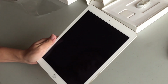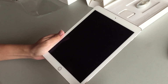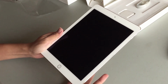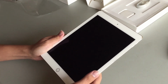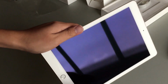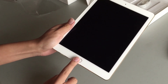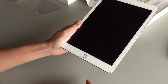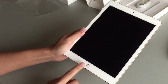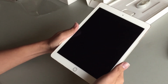Still the same FaceTime HD camera, and then this new Retina display, 9.7 inch LED IPS display, multi-touch, 2048 by 1536 pixels at 264 ppi, which is not the highest in the world, but it's good enough for everyday use. It has an anti-reflective coating. Not sure if you can see, there's a blue color thing right there, and a fully laminated display. At the bottom, this is new for all the new iPad lineup, a Touch ID home button. You can use it to unlock your device, use it in some apps, and of course use it for Apple Pay. But you can't take this thing to a retail store and use NFC because it doesn't have NFC built in. You can use only apps and stuff like that.